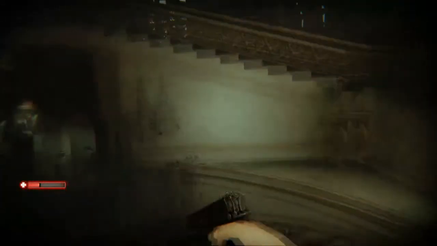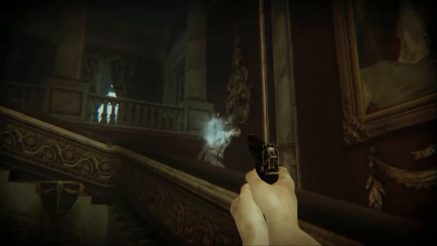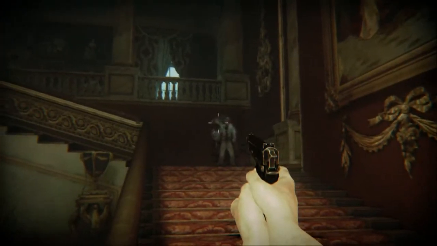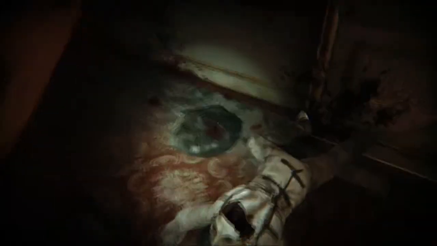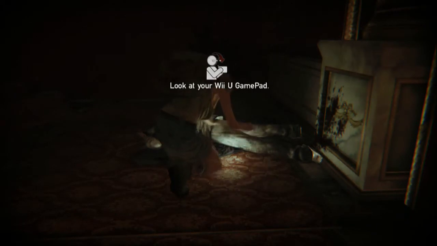Spitter? Holy shit. Die. Did I get him? Nope. Die. No! Oh my God, and I'm out of ammo. Oh, that was close. I'm gonna die so quick. I got a bit of ammo there, but I have no health now.